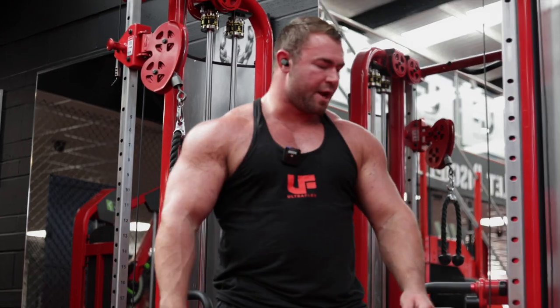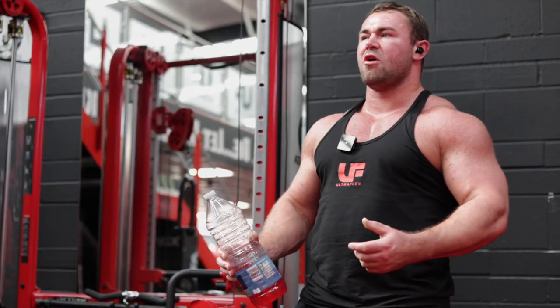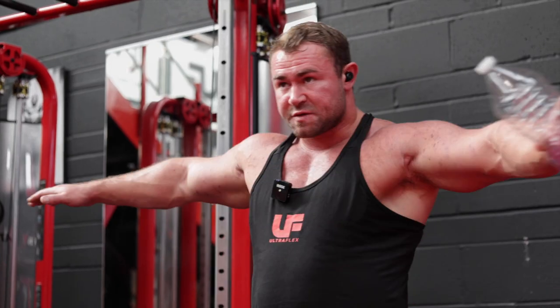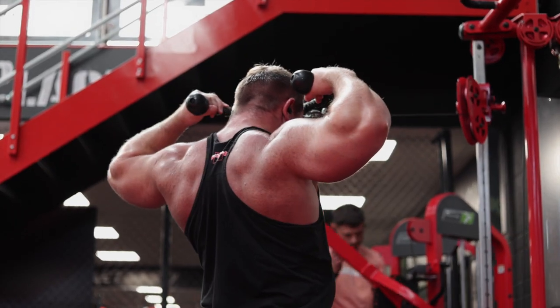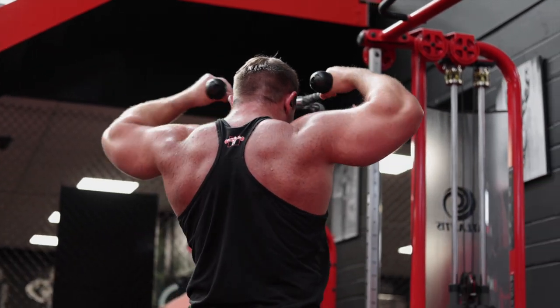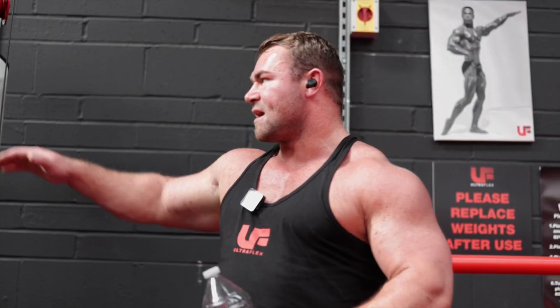Face pulls now. I normally alternate between face pull and reverse pec deck, not necessarily to try and make them progress, because they're not a movement that you can progress like a compound. For a period there, I was doing the reverse pec deck every single week, and every now and then it just didn't feel as good. I think doing the same range of movement every single week without something breaking it up was the issue. So I alternate now between the reverse pec deck and this.